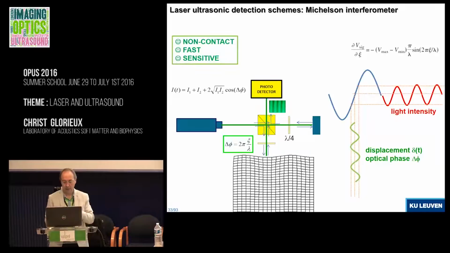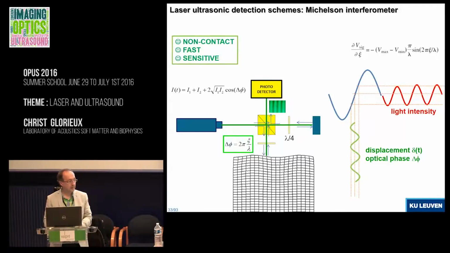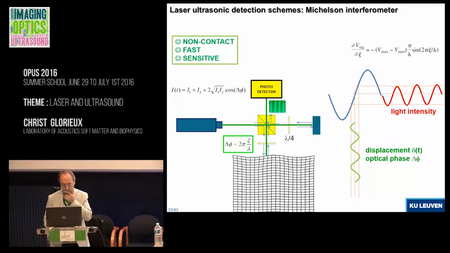Yeah. You have to know the optical wavelength, but you know where you bought the laser, so you know it. But you need to stabilize the interferometer, correct? But yes, to be in the middle of the fringe. Yes. You need to stabilize it, and sometimes it's a challenge to stabilize it. It's not a Michelson interferometer, but it's very similar.